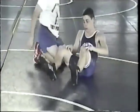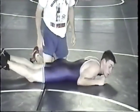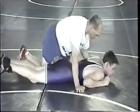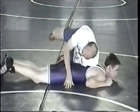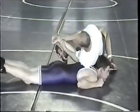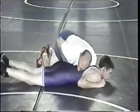A second move from wrist pull out. If the opponent is prone, that's bad enough. If he allows his wrist to be pulled out to the side, that's worse. So if he's at all well trained, he'll try to keep his hand under his chest or stomach area so it can't be pulled out.